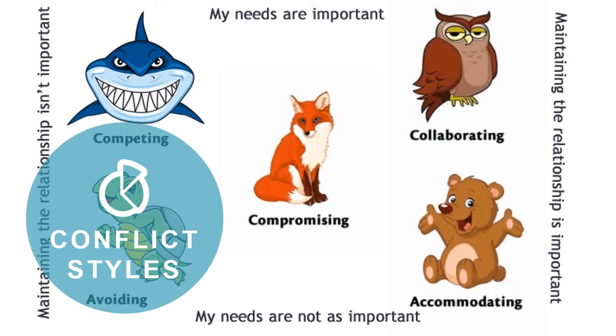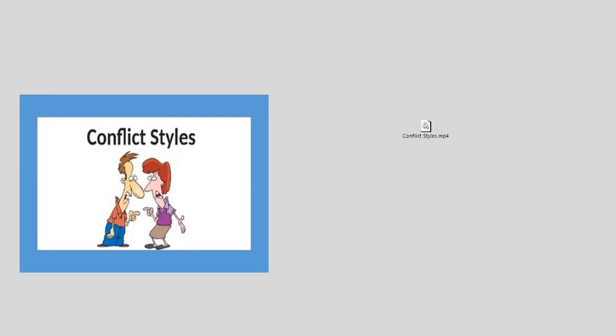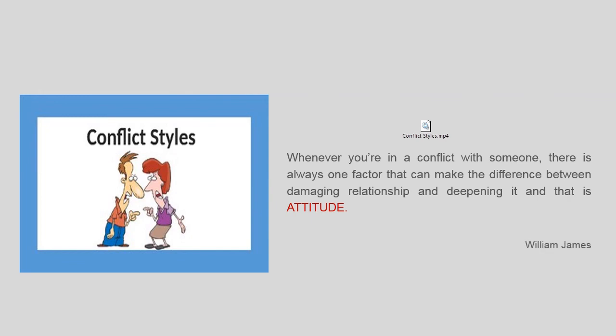Understand your conflict styles through the behavior of the following animals. Watch the video later to appreciate more the relationship of their behavior to the type of conflict styles. Whenever you're in a conflict with someone, there is always one factor that can make the difference between damaging a relationship and deepening it, and that is attitude.